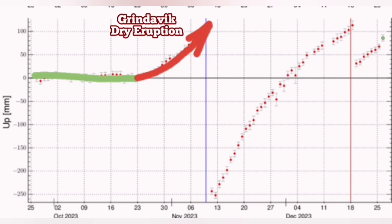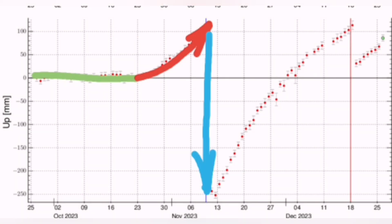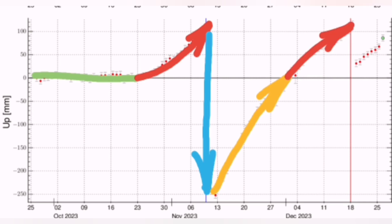Good students of geology know what I'm talking about. Bad, lazy students don't understand, or it's not to their benefit to understand that. It was no eruption happening there. There was just an opening of the Earth, but no magma rose. We had only the top of the magma, which was the gases released.